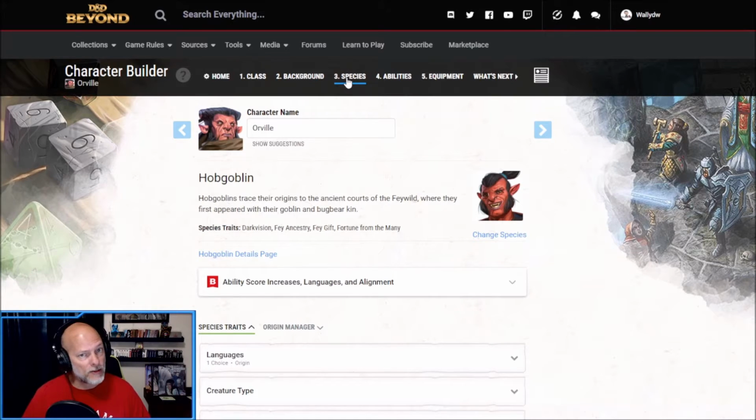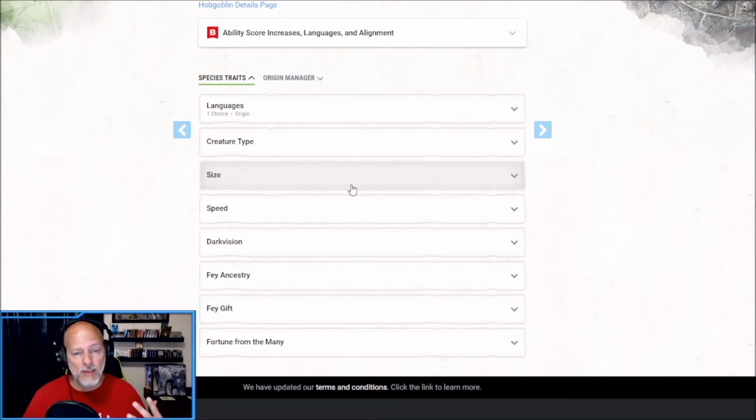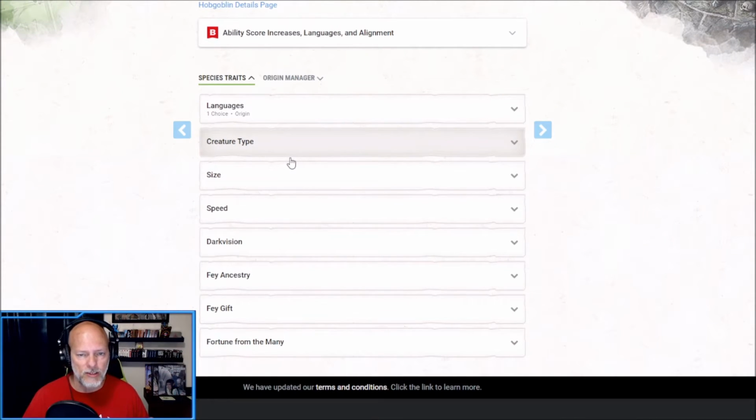I'm not as impressed with the Tiefling in the 2024 rules, and I feel that now that the Draconic Sorcerer is actually going to give us some prepared spells, that it's not as important to choose a species that gives you more spells. And what I really like with the Hobgoblin is it gives us some really good action economy. So let's take a look.